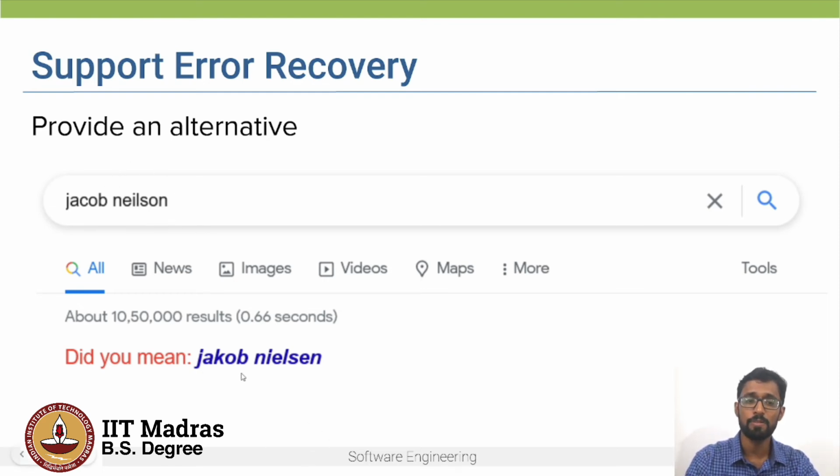Many times you have seen Google auto-suggesting the correct search query. This is an example of how the user interface is providing an alternative and helps users recover from their error.